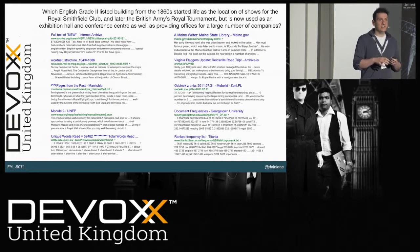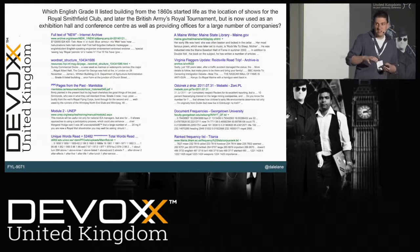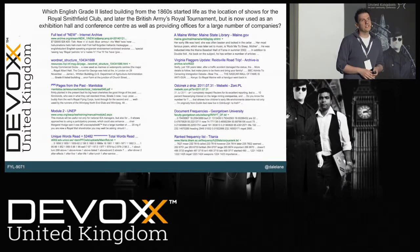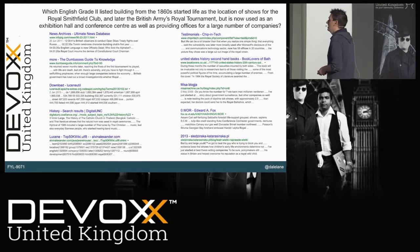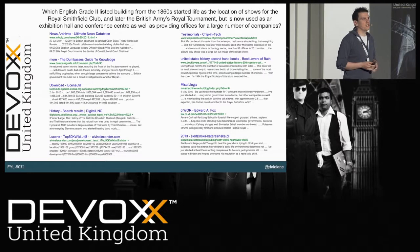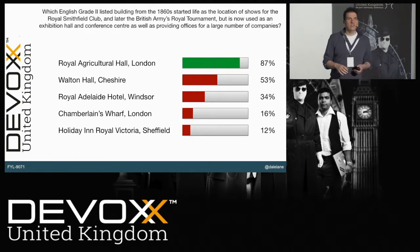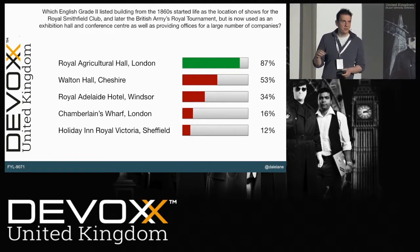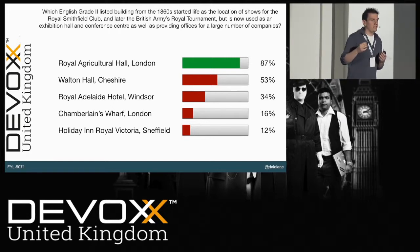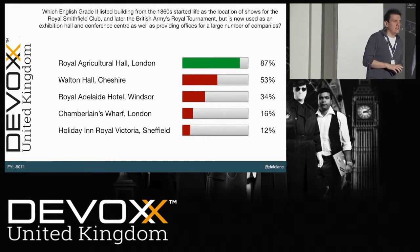We think there's a need for systems that can understand what it is we're asking and use an understanding of our questions, an understanding of the documents where it's going to go and look for answers, to help us answer our questions. So when I say we think there's a need for a system that can understand our questions, what I mean is a system that can reply like this. Not hundreds of thousands or millions of documents, but specific answers to specific questions, each one with evidence that has been evaluated and weighed up and used to come up with a confidence level in how likely that is to be correct.